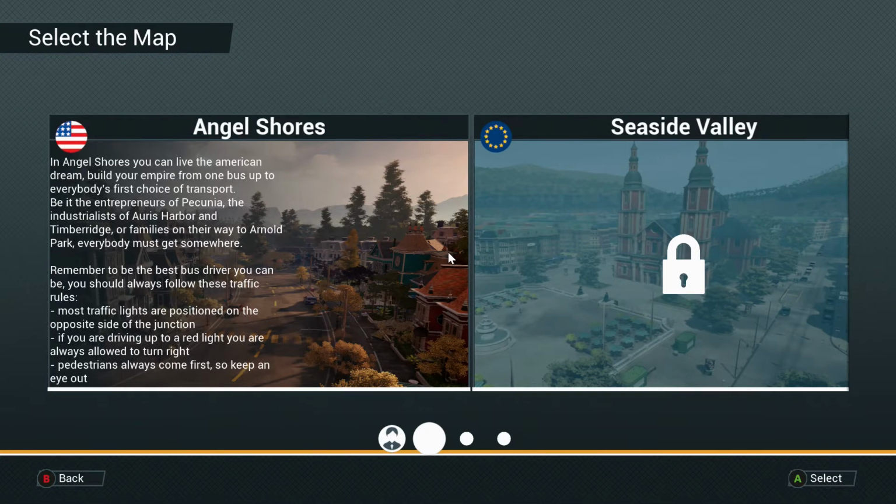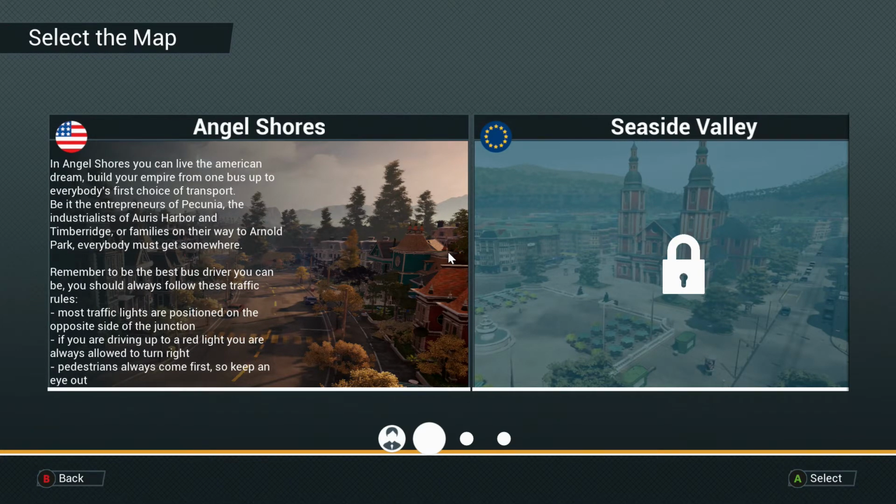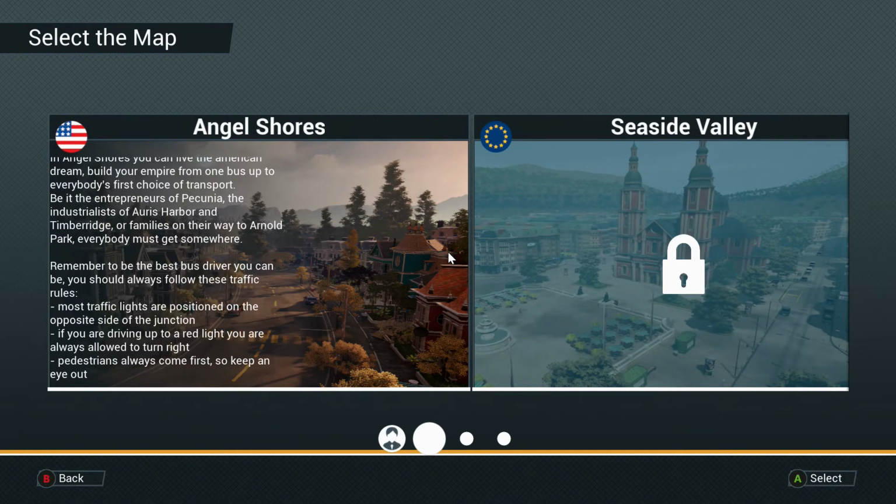Remember, to be the best driver you can be, you should always follow the road rules. Most lights are positioned opposite to junctions. If you drive up to a red light, you are always allowed to turn right. Oh, American rules. Always allowed to turn right. So I can always go right at traffic lights because we'll be on the other side of the road. That's fine. Okay.